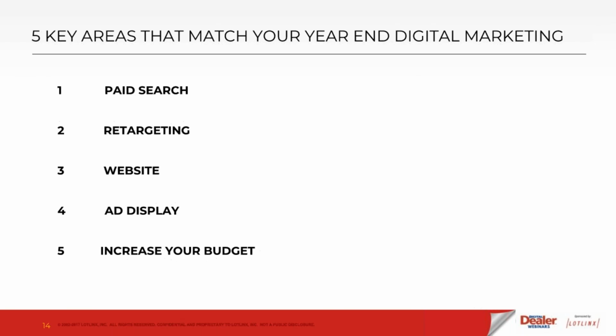Ad display. Your OEM is taking care of national stage advertising for you during this time period. They've put a ton of money into the marketplace, but you want to be the star of your local market. Display generates interest in your inventory and offers within your local market. So having creative running in your local market that matches the commercials your local shoppers are seeing on TV increases your relevancy and engagement with your base.